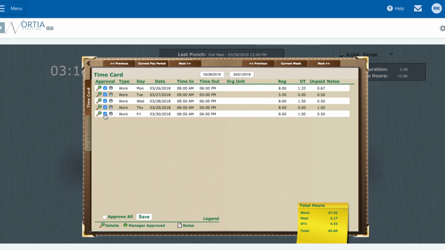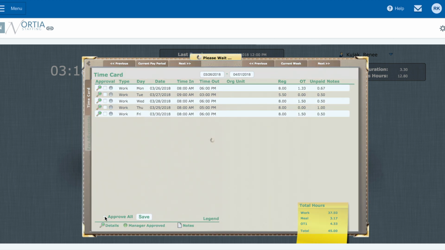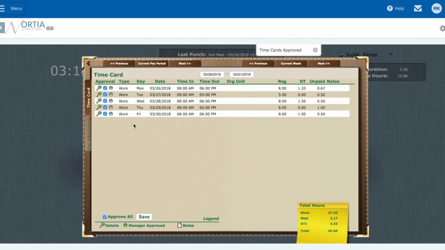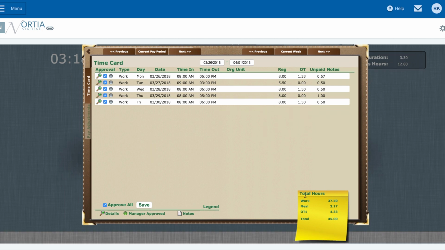Close that. And then finish your approval. Another thing you could do that's kind of cool is if you really know that you did everything right, instead of going through each and every one, you could just click here. And it will select all of your timestamps for you. Now that we're ready to go, I have checked all my stuff.